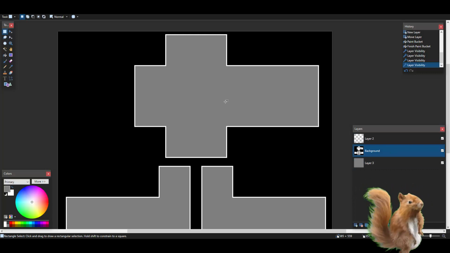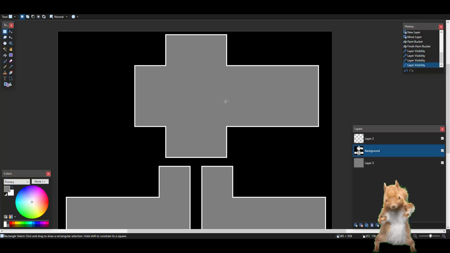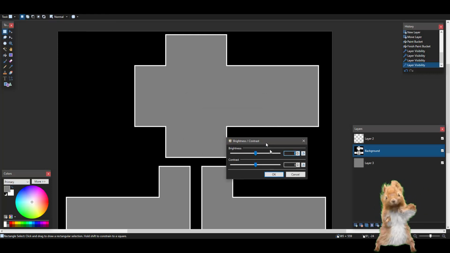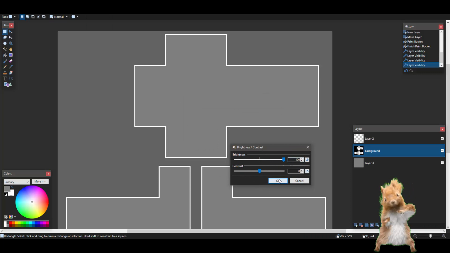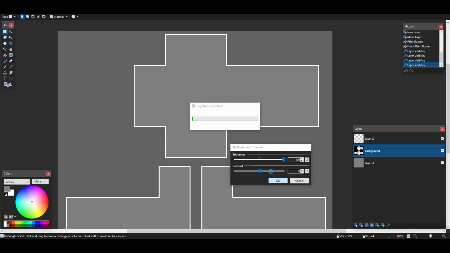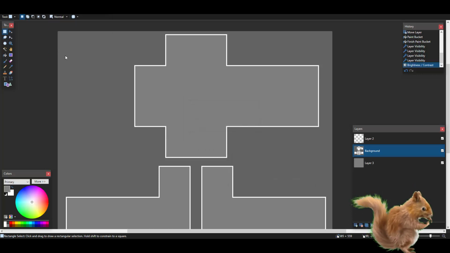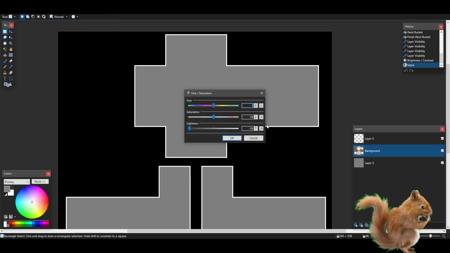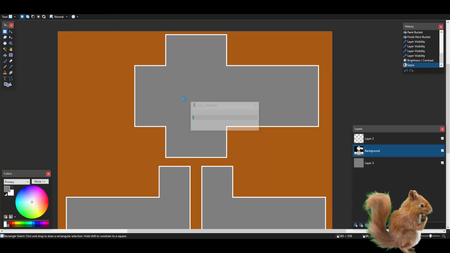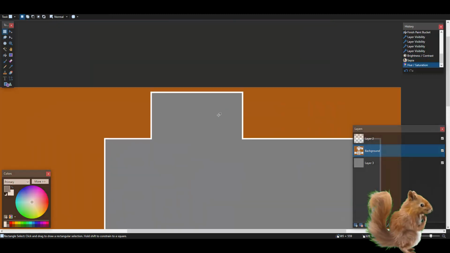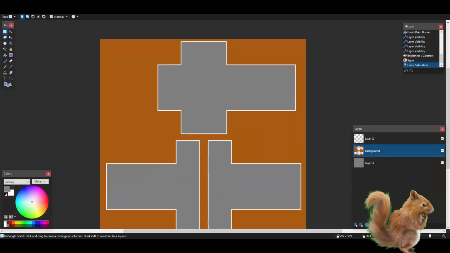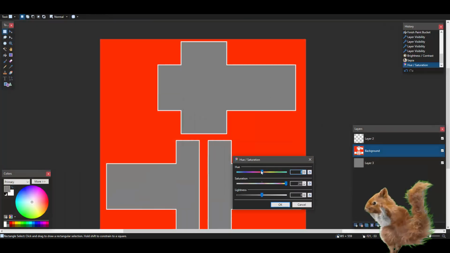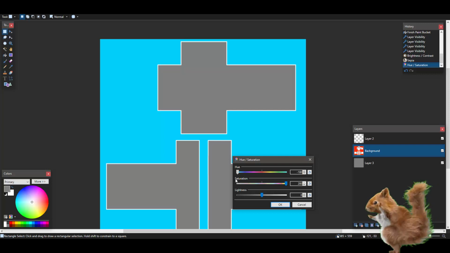Another tip I haven't really gone over much is how to go from a neutral color to a colored color. So we're gonna turn this black to be gray, and it works with white as well. You just do the opposite and make it gray. And then you're gonna go to sepia because that adds color. Then turn up your saturation to 200, and depending on how vibrant you want it, you can probably go in again. I'm gonna be doing a blue because I think I'm gonna do a little sky background.